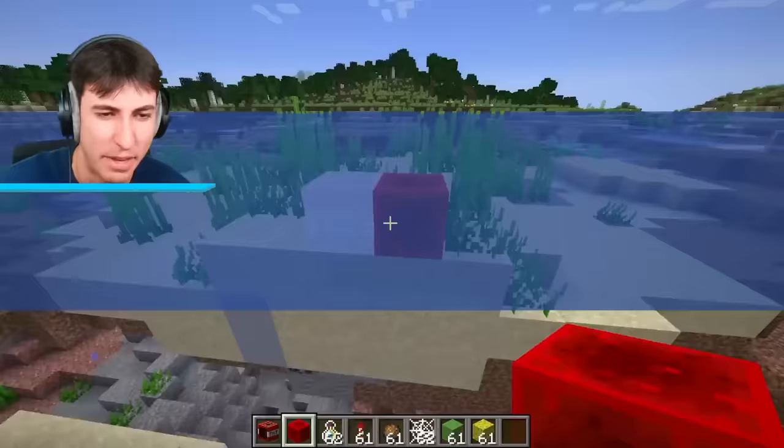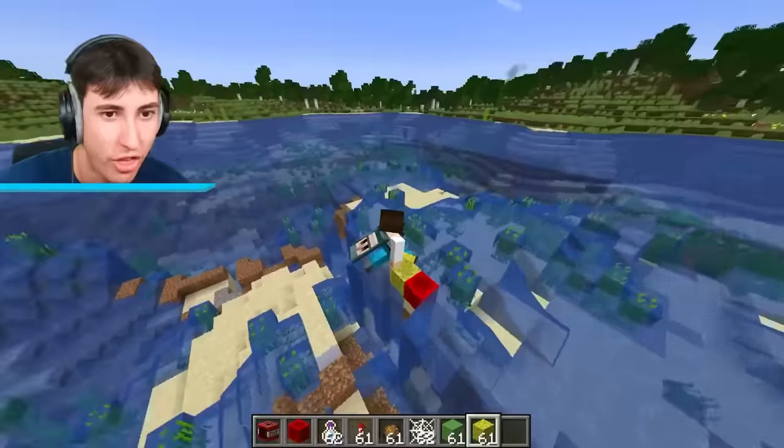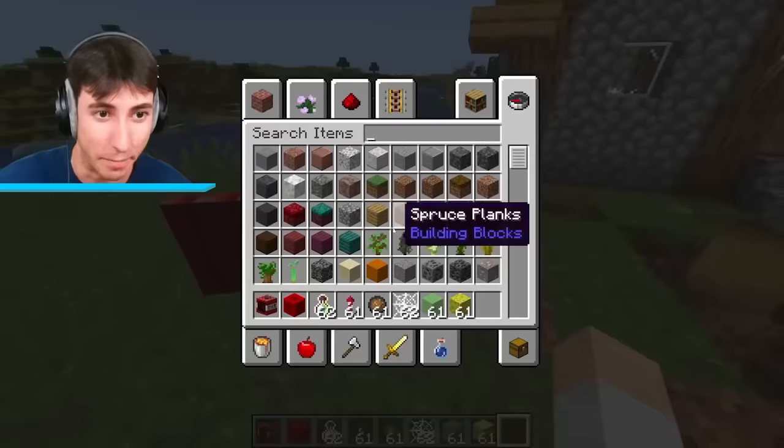All right, let's light this baby up. SpongeBob TNT. Oh my goodness. It just cleared all of this. That is really cool. And it just left over a sponge. Hello, SpongeBob. I'm pretty sure we can mix these, but hold on.